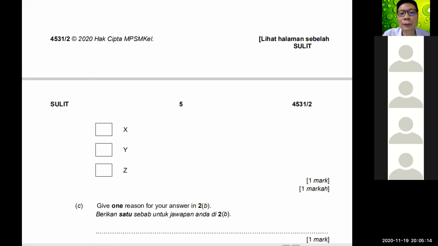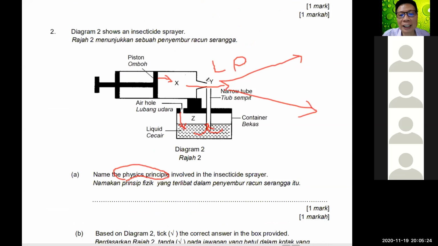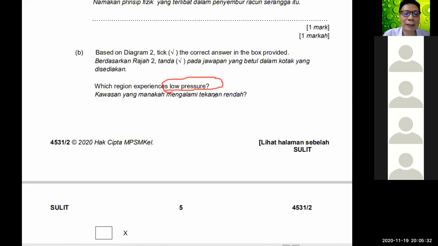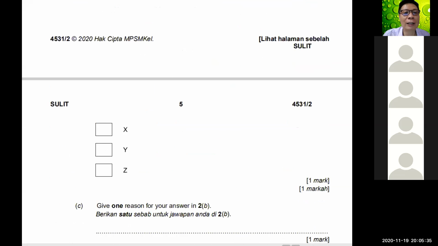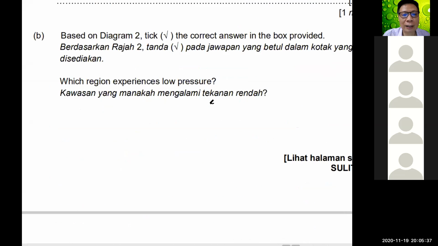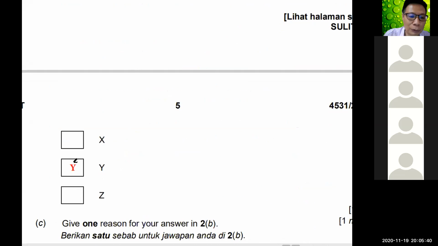Okay, he doesn't want to talk, so he typed. He says X. William says Y. I don't know which one is correct. It should be here, Y. Here is because A moves at high speed, fast, so low pressure is here. So the answer is Y. So William's answer is correct. Actually I was supposed to put X here. So the one with low pressure is Y.